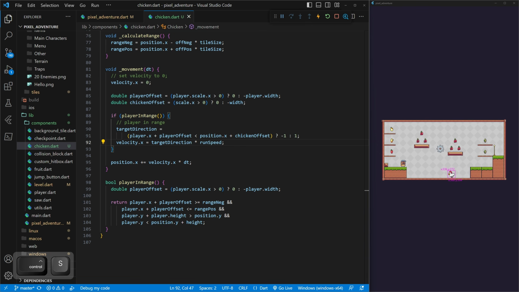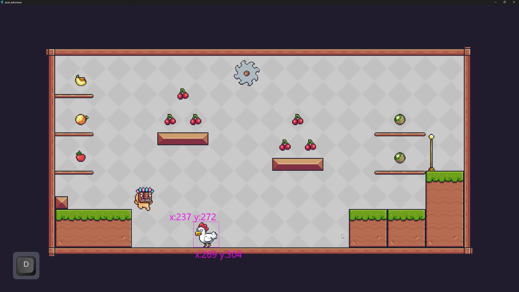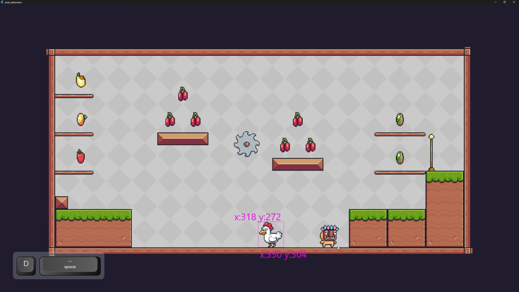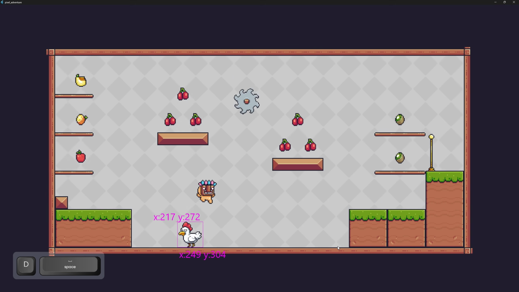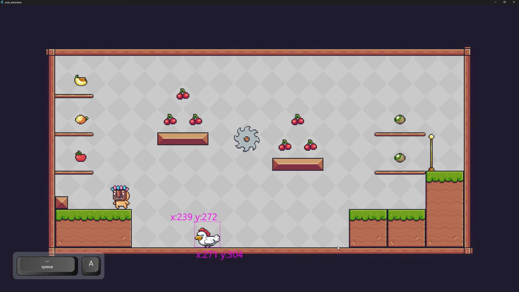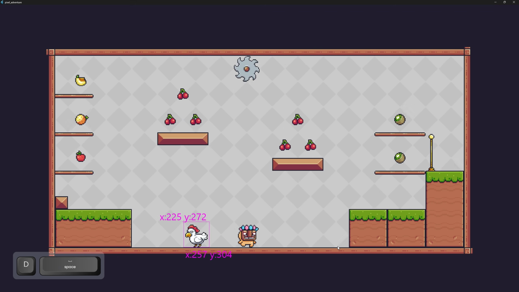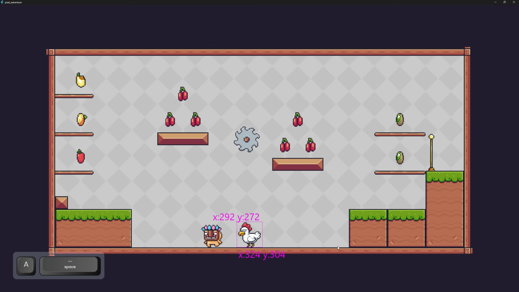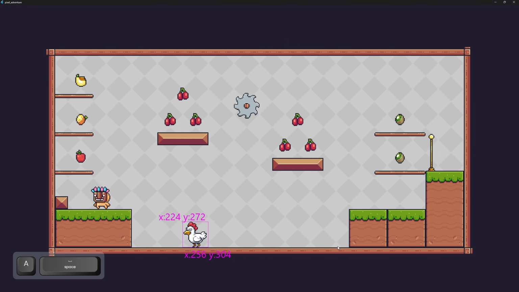Perfect. And then we can actually save this and reload, and let's see what happens. So there we go. Our chicken is now running to our player. Now he's not flipping yet, but our chicken is, if we're in range, as you can see, I'll make it big. As you can see, when our player is in range where it's supposed to be, he's on the same level as the chicken, which means the chicken is able to get him. But when we jump, he stops, which is awesome. We don't want him to move if he's not in range, right? You could technically add another type of logic in there. We'll slowly walk around and all that, but this is complicated enough.